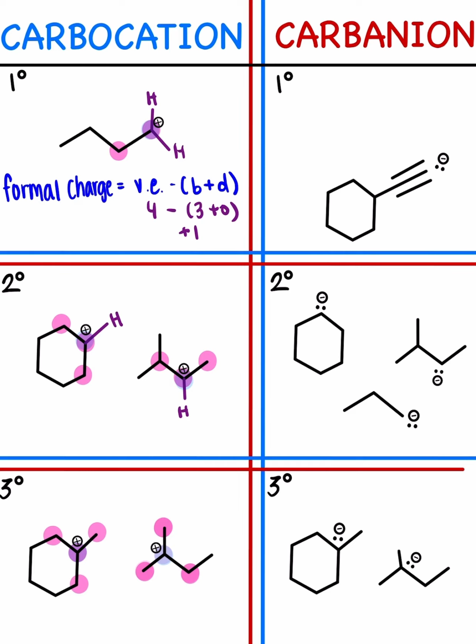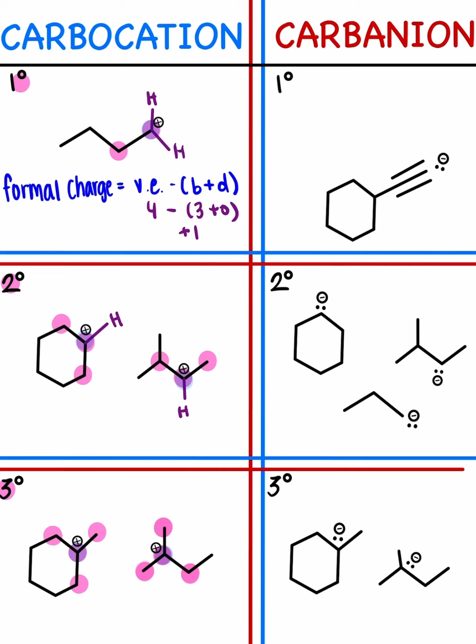What you need to realize also is the following. Notice that this is primary, this is secondary, and this is tertiary. As you go from primary to secondary, you lose a hydrogen. Then from secondary to tertiary, you lose another hydrogen. I don't know if that's going to help you remember, but it's something to keep in mind. Because in tertiary, you don't have any hydrogens attached. In secondary, you only have one. And in primary, you have two. The other way you can think of it is you need 3 bonds, so that the formal charge will be positive.